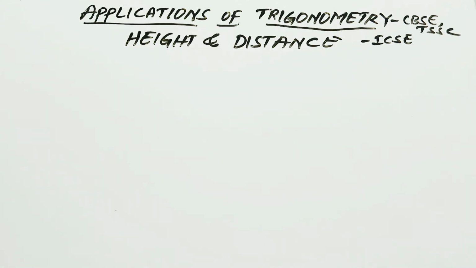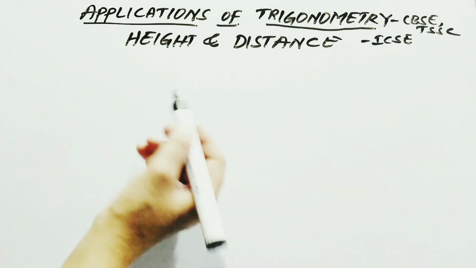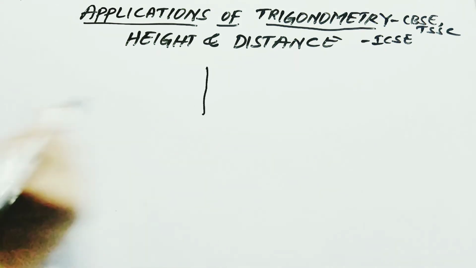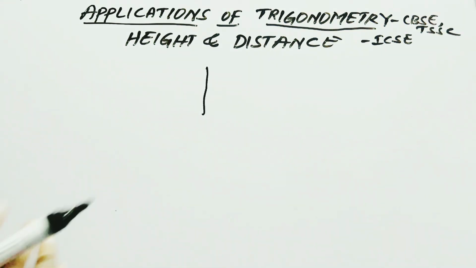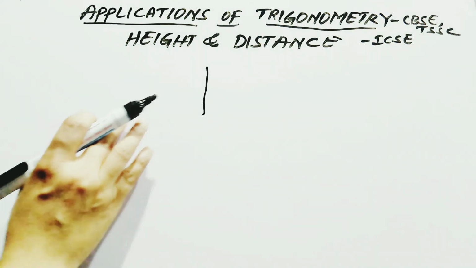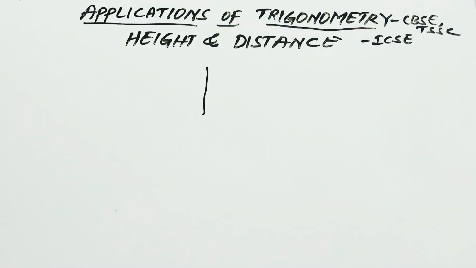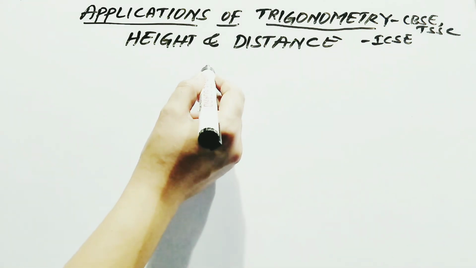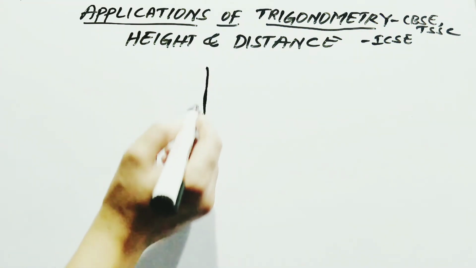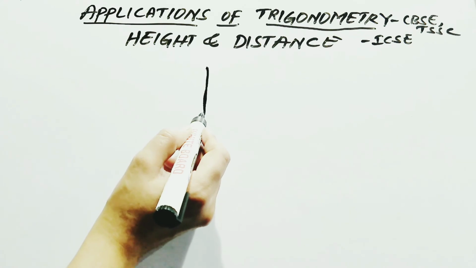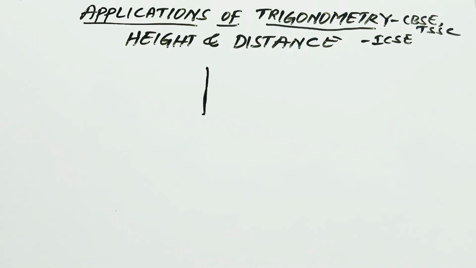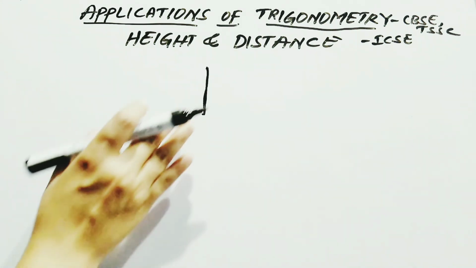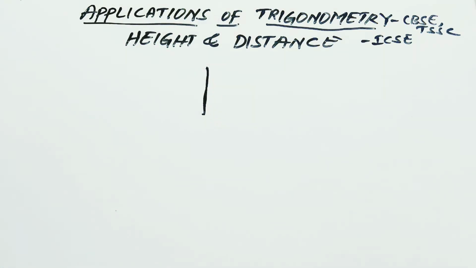Otherwise, you people would never study. If it is useful, only then you are studying. Okay? Just take an example. One lamp post is there in your lane. How are you measuring it? With the help of the concept of trigonometry. When you are measuring the height and distance of a lamp post, with the help of an angle, you are measuring the height and distance of your lamp post.